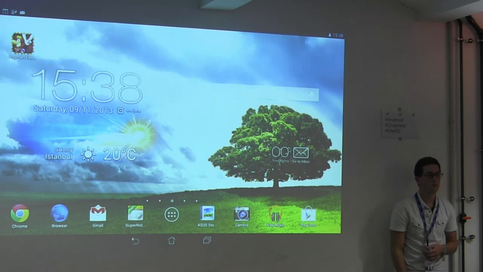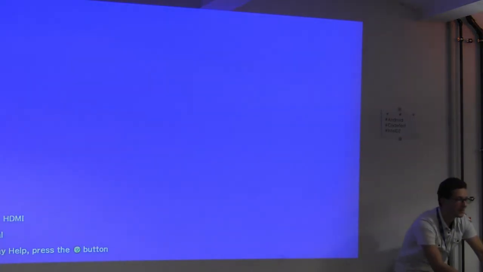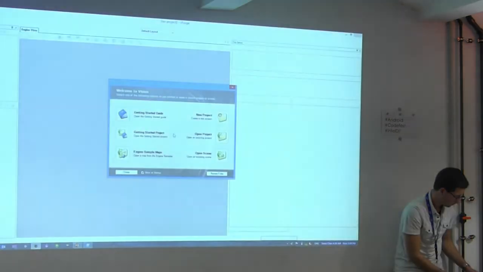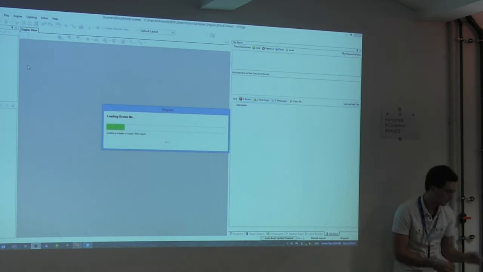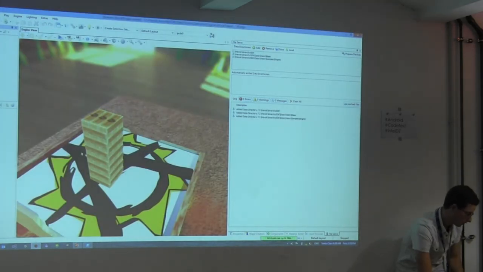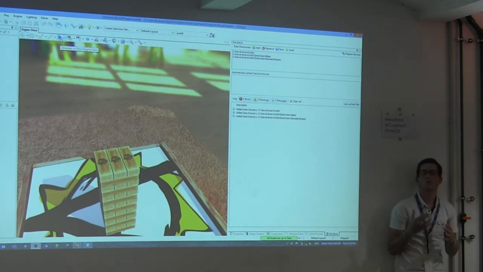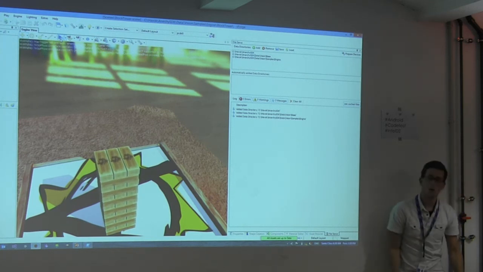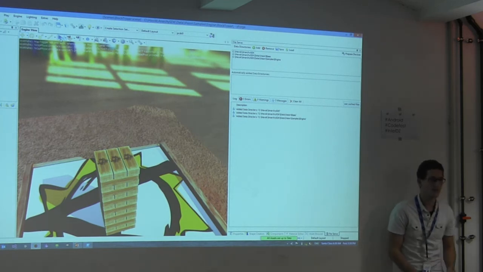You have some more casual games, because you don't all have the time and the team to do the next Modern Combat or something like that, but for more casual games it's also suitable. So we have Jenga. You can see the scene, but it's in the IDE. You have the whole Windows toolchain, so you can run your game inside the browser. Yeah, so you see the physics, just amazing. But you don't have the right to deploy on Windows unless you want to pay. For the price, you need to send them an email.